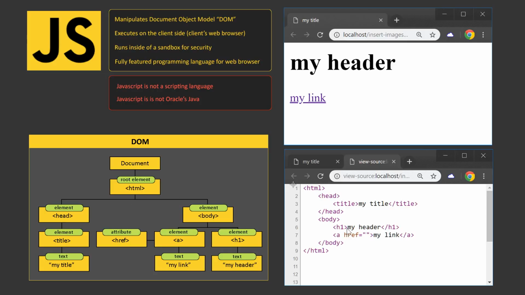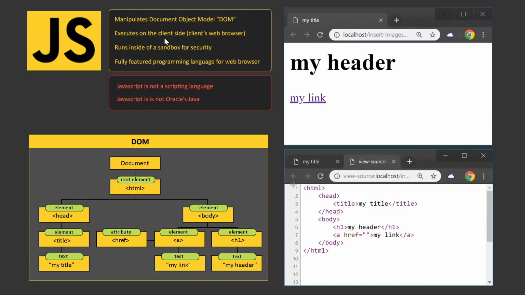So I hope you guys understand what the document object model is now. It's a bunch of elements on a web page, which JavaScript is designed to manipulate. So this is the main job of JavaScript, is to manipulate document object model, which are elements on a web page. Alright, so let's go ahead and continue here.